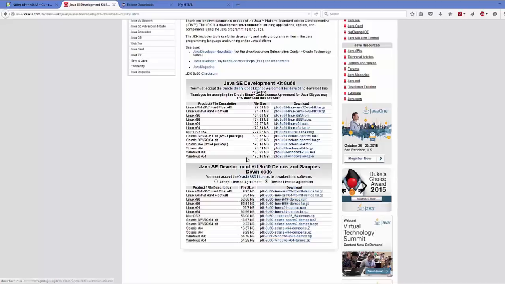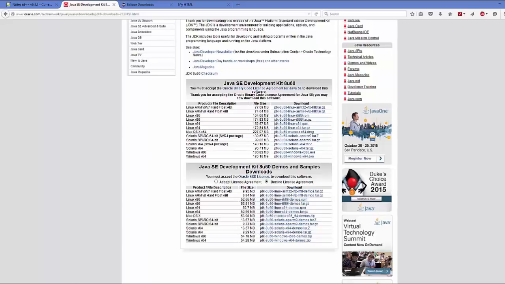x64.exe, which is the last option we can see right now. If you have a 32-bit operating system, you need to choose x86, which is the second last option from the top. Or if you have some other operating system like Mac OS or Linux, then you can choose those here as well. Once this executable file is downloaded, you just need to double click on it and run it, and it will probably take a few seconds or a few minutes to install it.